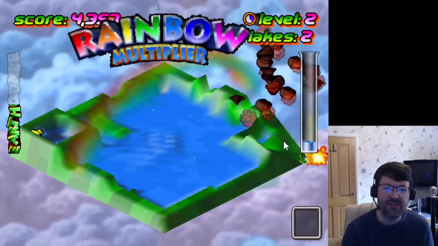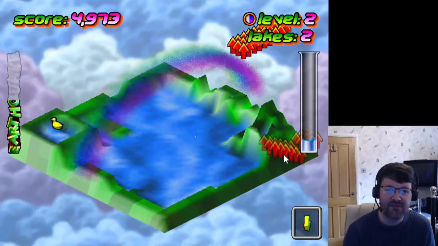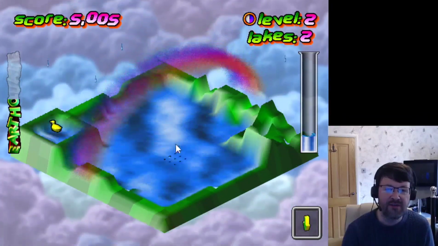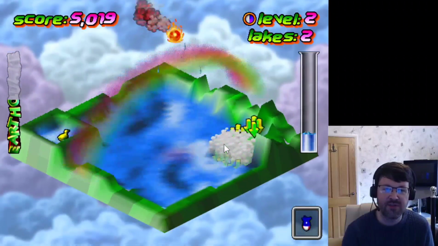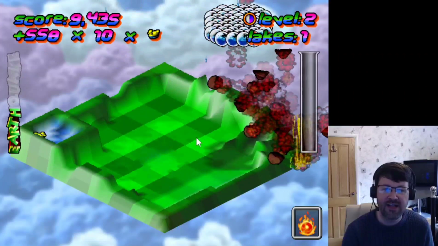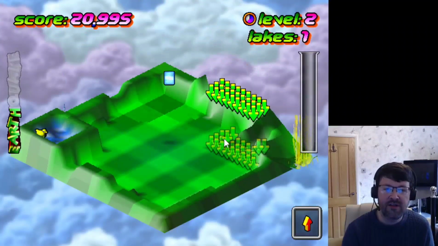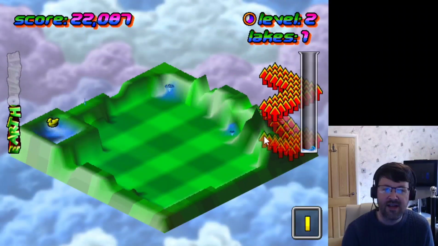And the reason you want to manage the amount of land you've got on the screen is this earthquake meter on the left. So when that fills, you get an earthquake, and you're basically gonna lose at that point. So you want to manage the amount of land you've got on the screen. So it's really a game of managing all of these things. You want to manage the amount of water you've got, the number of lakes you've got, manage how you're going to handle the bombs.